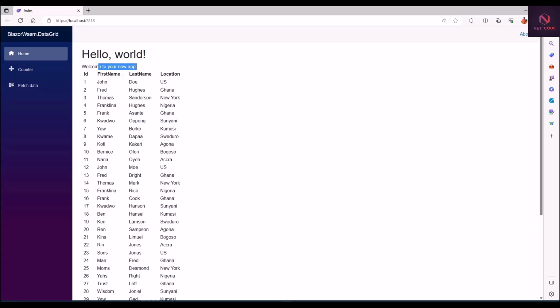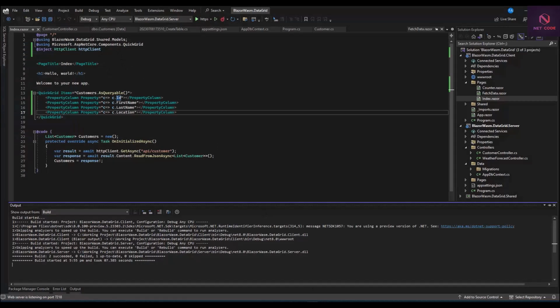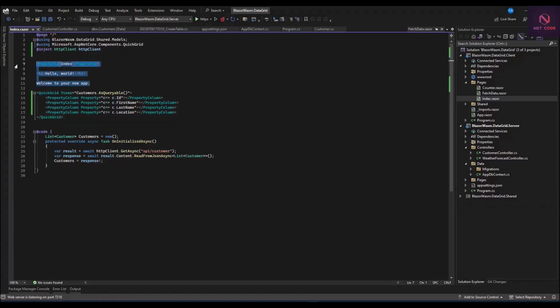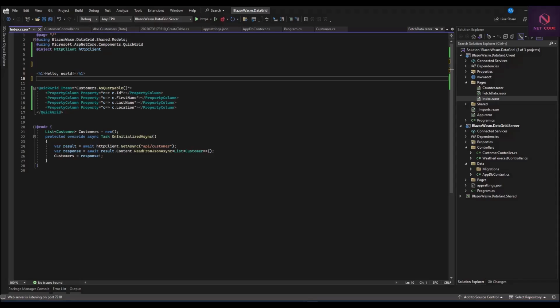So you see we have a lot of data here. Now you can decide to clear all this content as well. When you go to your index, you can see we have them on top here, so we can clear this, and maybe we can set this as customer list.